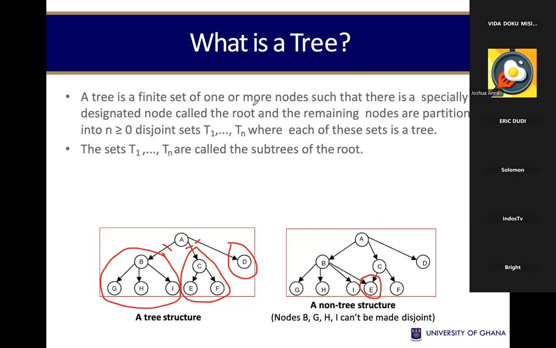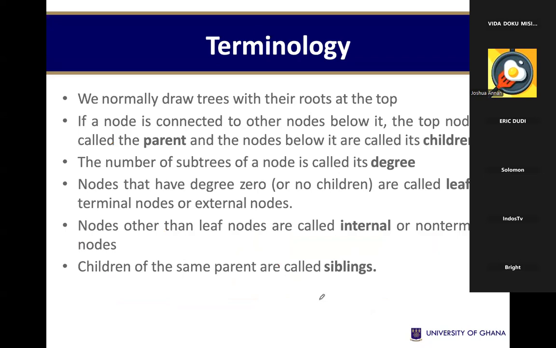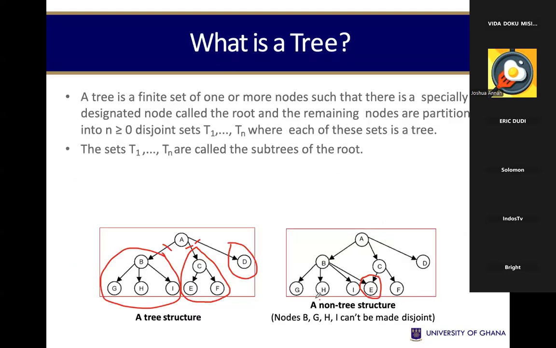Are we good? Now, the next thing we need to look at has to do with the various terminologies or some definitions of a tree. So parent: we saw that here, this is basically the parent of B, C, D. B is also the parent of J, H, I. And in terms of siblings, we can say that J, H, I are siblings.